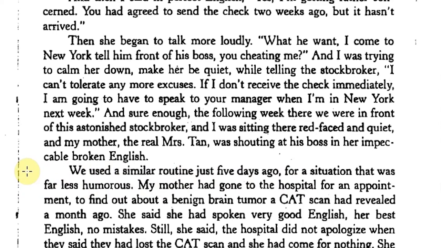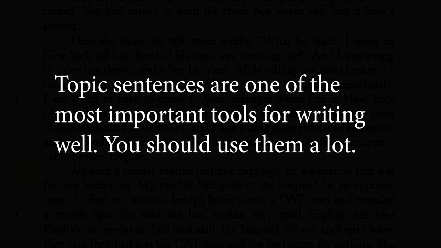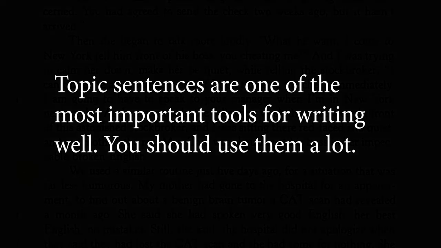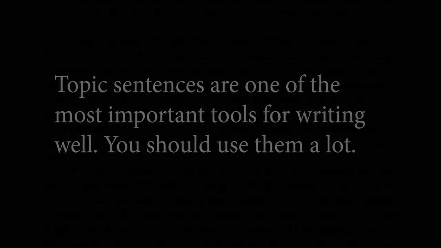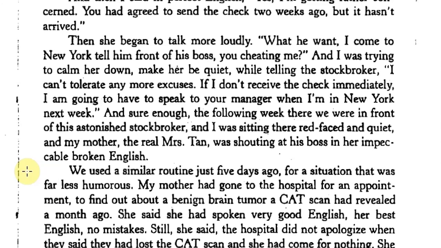It's called a topic sentence, and it is a really useful technique. It is one of the key parts of writing well. You want to try to continuously orient the reader as to what is going to happen next. Give the reader a hint, and the way you give that hint is your very first sentence of a paragraph indicates what's coming up next. Please try to do this in your writing. It is not necessary for every single paragraph, but more often than not, it's helpful and necessary. So try to incorporate that. Amy Tan's a good writer. Try to do what Amy Tan does.